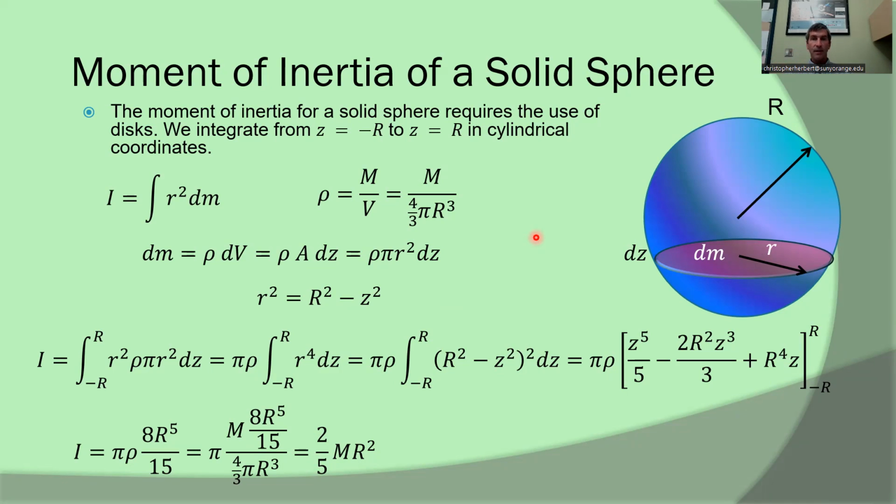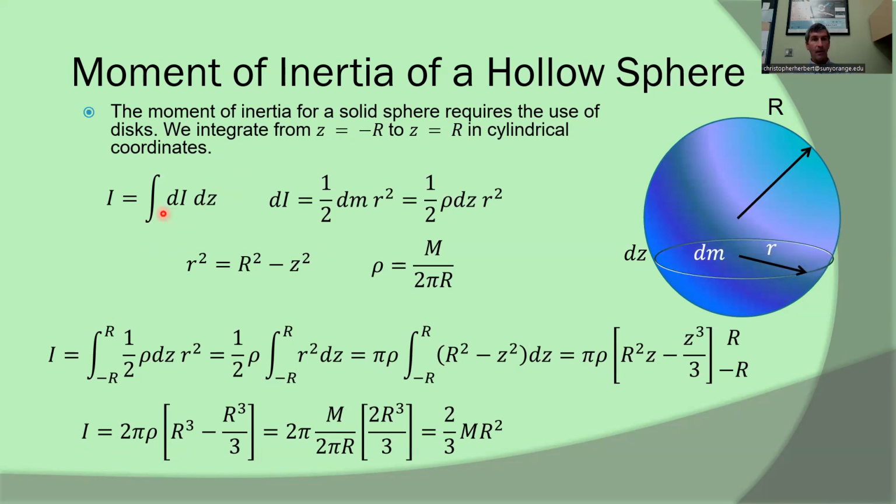Now let's bring this to the hollow sphere. This is actually going to be easier than this one right here. I'll replace my disks with rings. Now I'm going to say that the total moment of inertia is equal to the moment of inertia of each infinitesimal ring. Basically, we're just doing a hollow sphere now, where the rings can be varied to create the sphere around this and build that way. dI, the infinitesimal moment of inertia for each ring, is 1/2 dm r squared. We've already done the ring, so we know what that moment of inertia is going to be. It's 1/2 m r squared. So I'm just replacing that with infinitesimal values here.